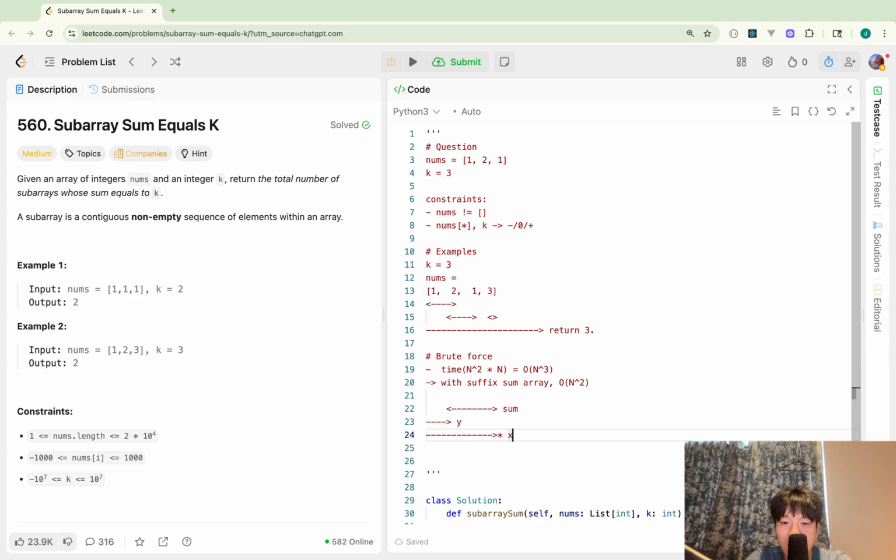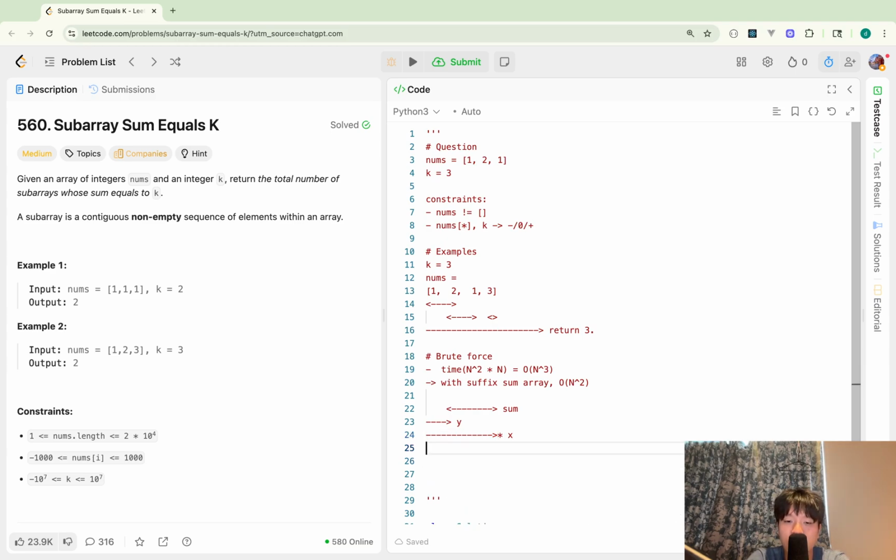In that case, I have to reduce 50 from the suffix subarray. So if I keep track of the number of subarrays whose sum is equal to 50, I can find how many subarrays I can remove from the suffix of the current whole array. And with that, the remaining sum should be 150 minus 50, which is equal to k.